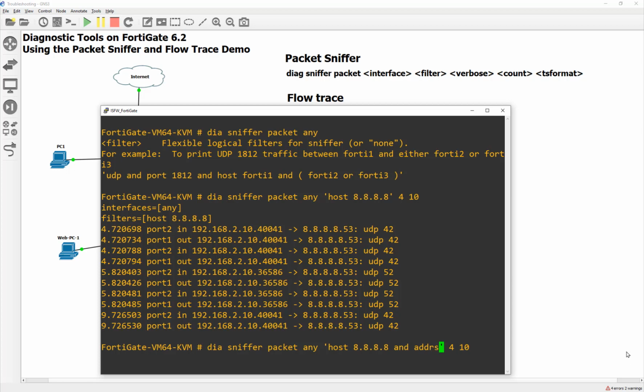I have to look it up, so just a second, guys. I have it right in front of me; I just have to look at it. I just realized we're using 8.8.8.8 for our DNS resolution. It looks like it's doing something there. See the .53? It's doing DNS resolution.